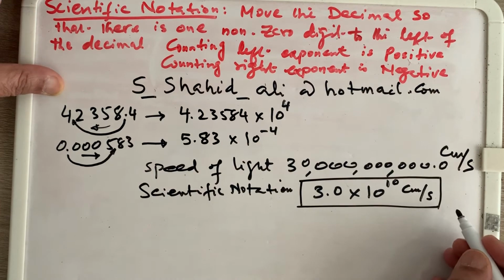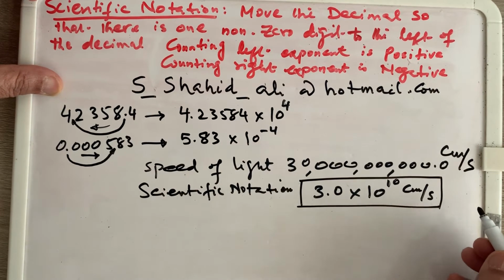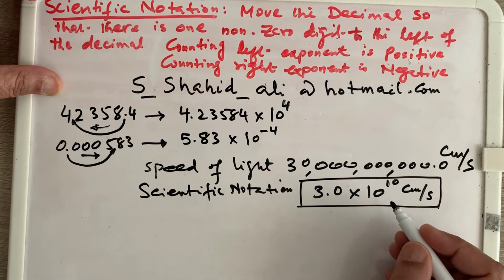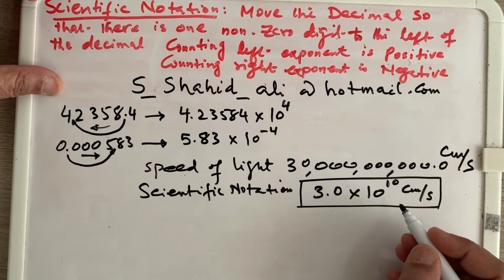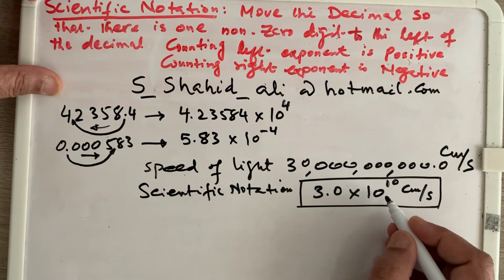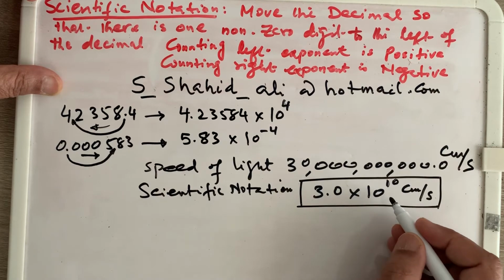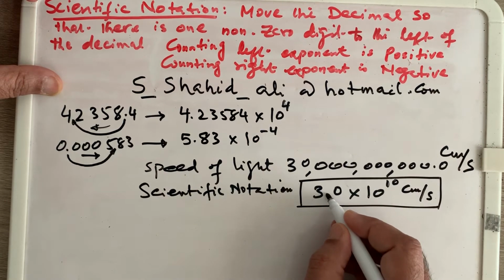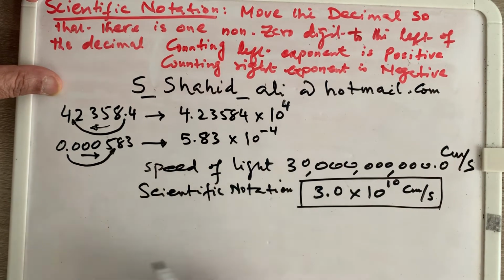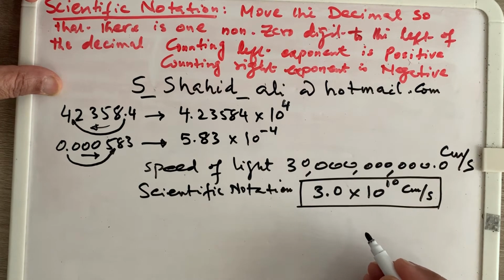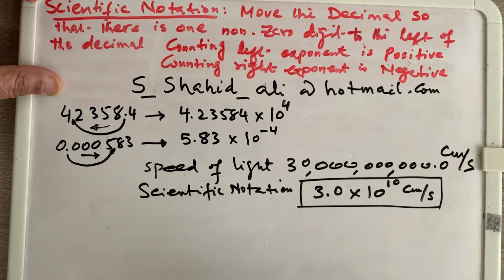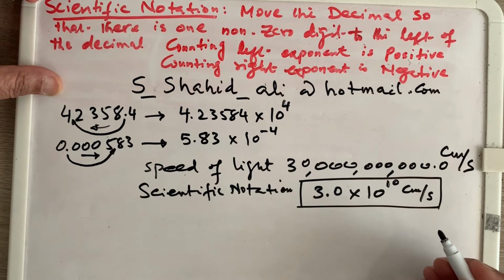So whenever there are big numbers in science, we use scientific notation. Then we will learn these exponent rules in the next class, how exponent rules can be used for addition, multiplication, and subtraction, and big numbers can be reduced to short numbers, and then we can easily add, subtract or multiply them.